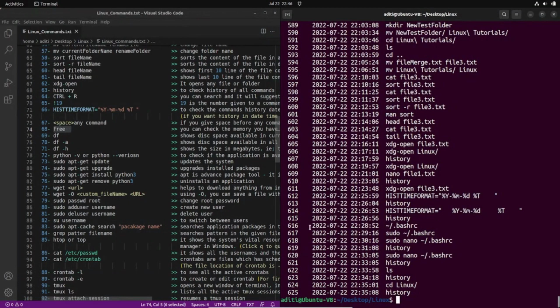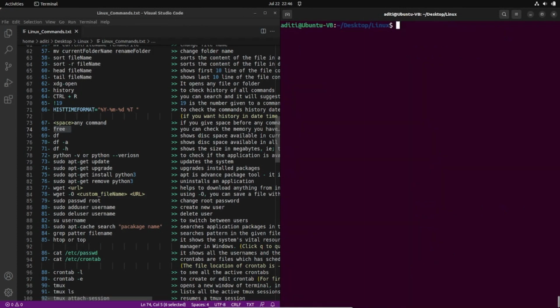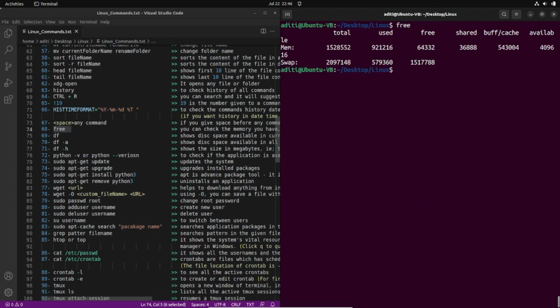The free command basically shows you the memory space that you have in your system. Let me just show it to you. I'll clear this and I'll write free. When I click enter, you will see it will show the total memory, and this is the size in blocks. If you want to see the size in a human readable format, then you can write free and then -h, and click enter.